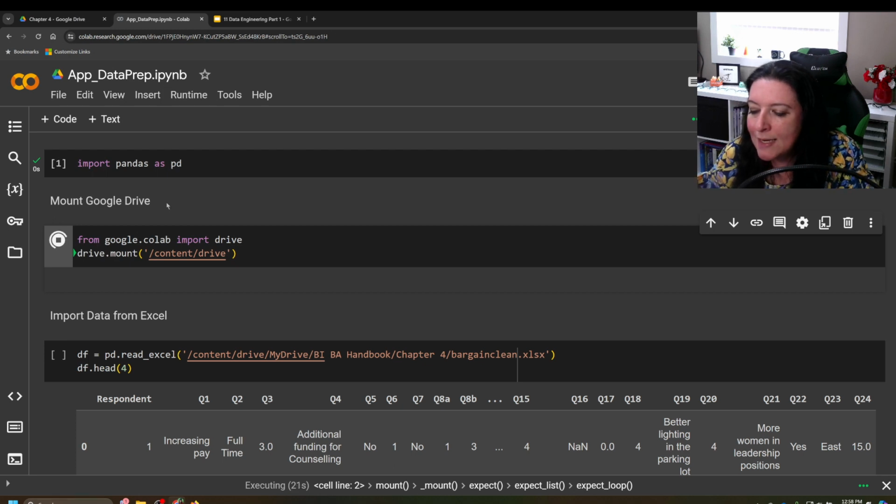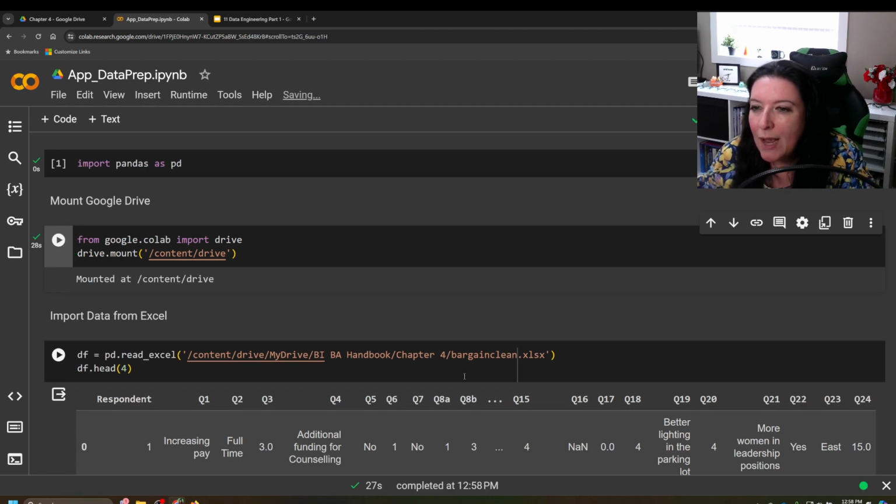Then I need to make sure I have dropped in those Excel files or CSV files. And we're using this approach because, again, if you are pulling your data from, say, Google Cloud, you could export that CSV into your Google Drive. So you might as well get used to pulling things from your own Google Drive.